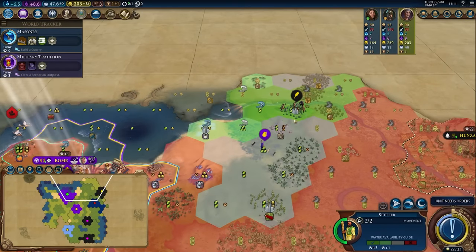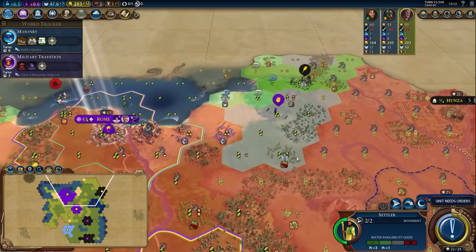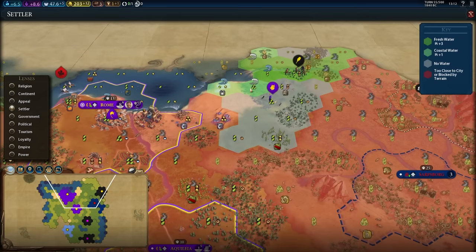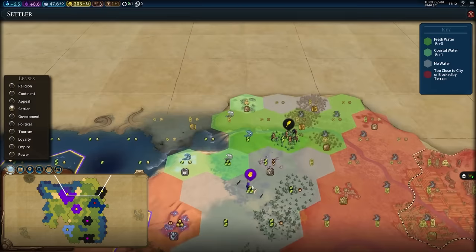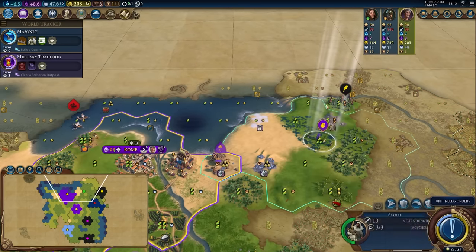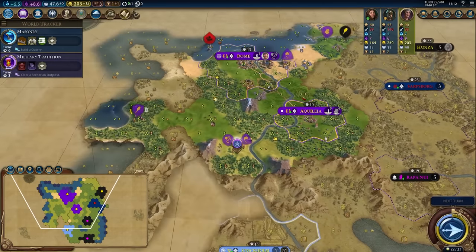I think I would like to settle up towards this river direction. And in order to block Norway from doing any shenanigans with this river, I'm actually going to settle on this marsh tile right here, because by settling on this marsh tile, 1, 2, 3, it'll eat up all of these potential tiles, and I can always build an aqueduct to this river to get fresh water. So it's a worse city in the short term, but it serves a really important purpose of blocking Norway from settling close to me.